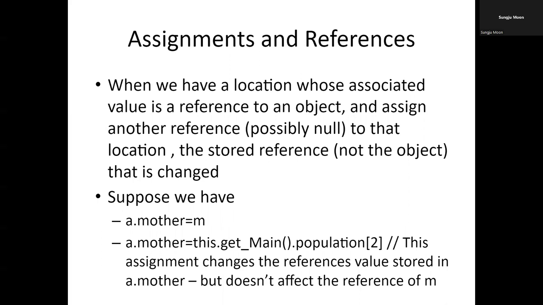We talked a little bit about references. This is saying my mother is M — M becomes a reference, like I say this is my mother, pointing at something. Maybe it's empty right now — it's what we call null. I assign it to be M, which is a reference to my mother, so now it points to whatever M points to. I could assign my mother to be, say, the third person in the population. Now here I assign it to be M, and then maybe I assign it to be something else — but it doesn't change M. M is just also a reference to a particular person. This makes my mother point to that person — the same person M is pointing to — and now it says your mother is that one.